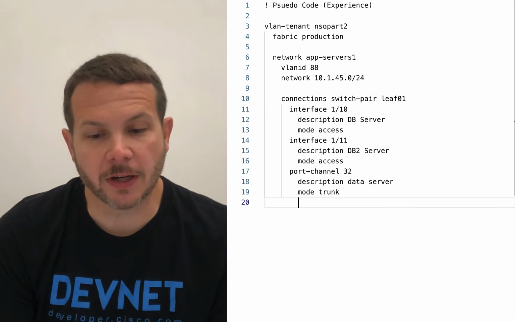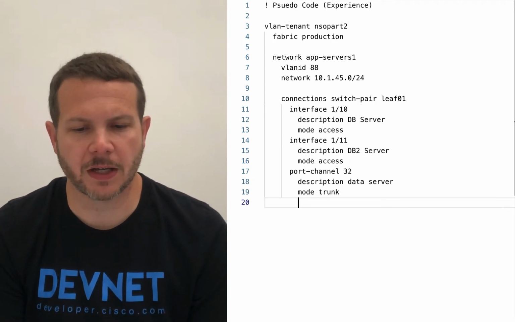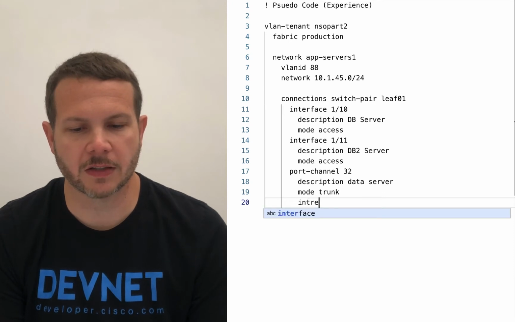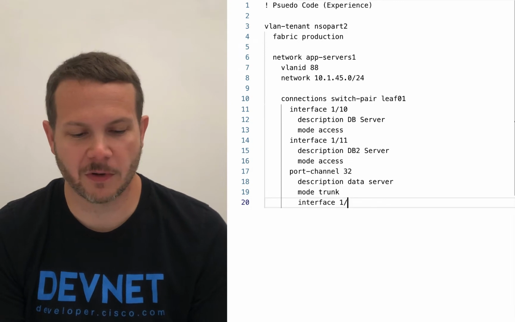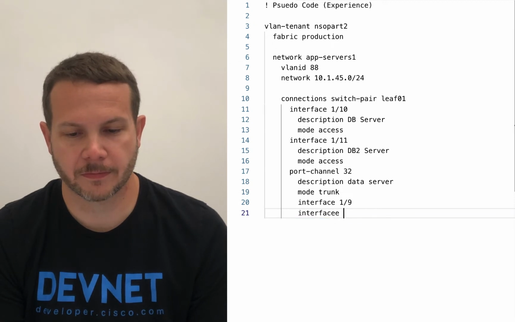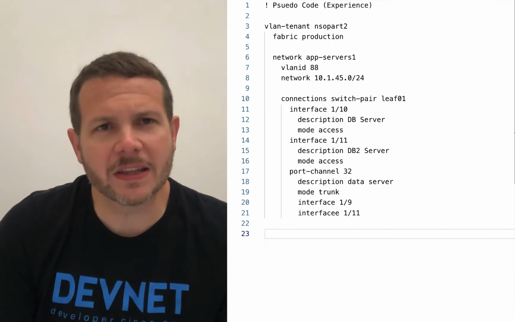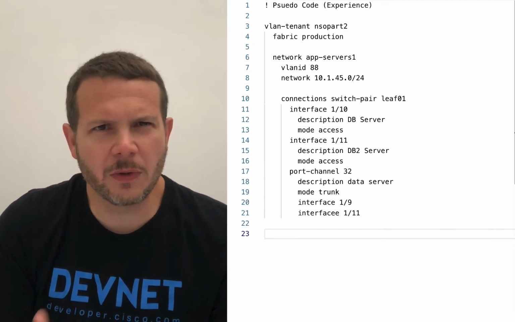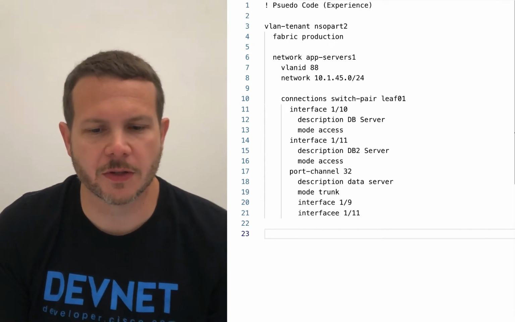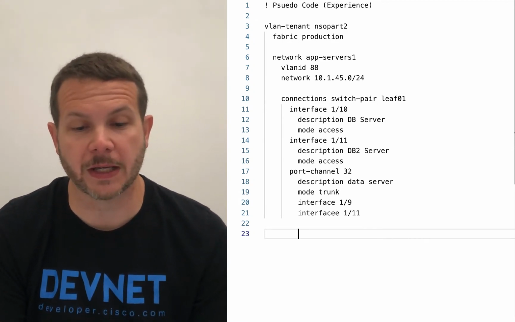Now a port channel, right? A port channel needs to have interfaces, member interfaces that go out there as well. So we'll say, well, this port channel is interface 9, and then interface 111. So we can see the point of this phase is really just to kind of feel like what would we want the experience of consuming this service to be, to give us a model, a framework that we're going to use to build our data model.